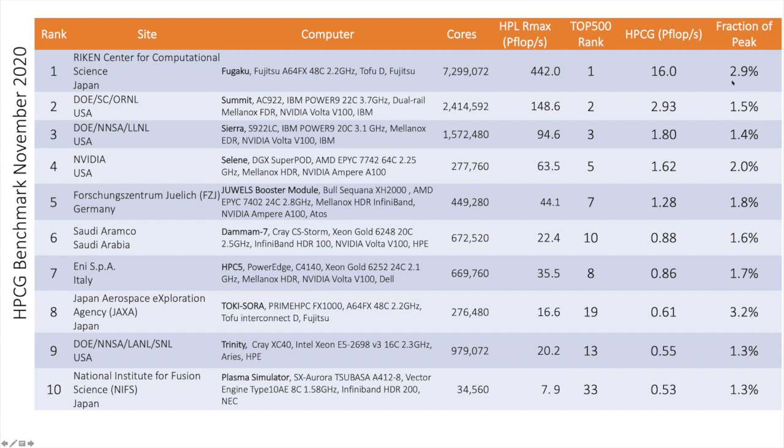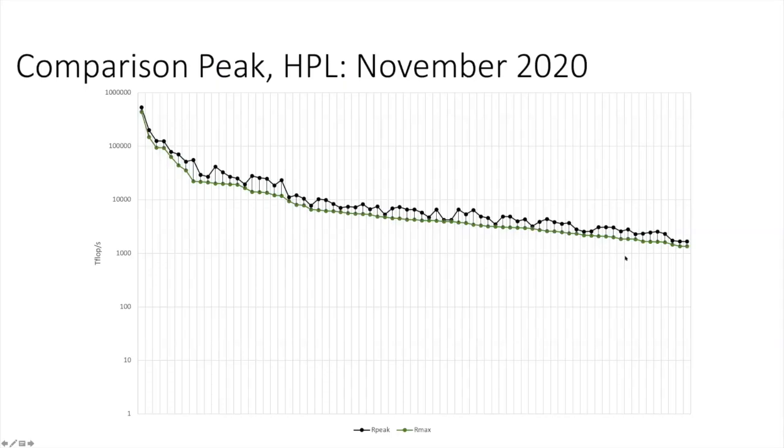but there are some quite impressive machines here. So the Fujitsu machine, the Fugaku machine, and also this other machine based on that same processor that's run at the Japanese Aerospace Exploration Agency is another machine which uses that ARM processor. And again, it achieves about 3% of the theoretical peak performance. Again, this is resulting from using a very simple architecture in some sense, not accelerated by GPUs, but being driven by a processor which was really designed to do scientific computations. Let me just go on to the next slide here.